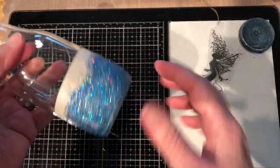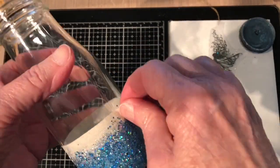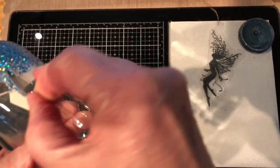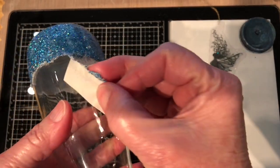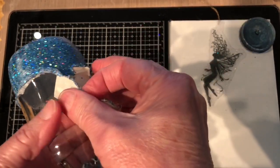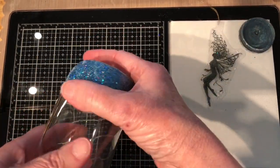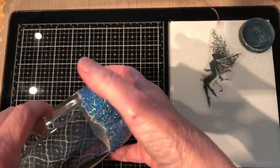Now for the fun part. It's still drying — you can see a little bit of white — but it's okay to start pulling the masking tape. You can see how it's kind of sticking a little bit, but I want that rough edge anyway. You can see how it comes off, and the silver is a little bit underneath from the two layers. Where it's sticking up a bit, I just push it down and surprisingly it just adheres. That's how the glitter part is done.